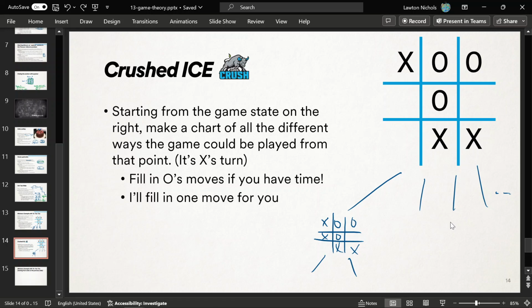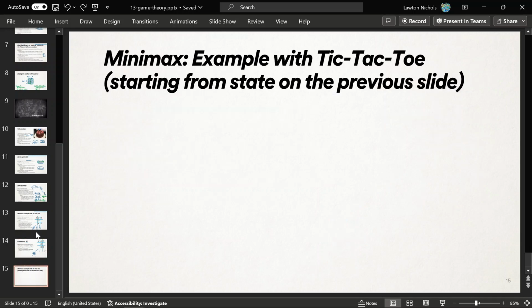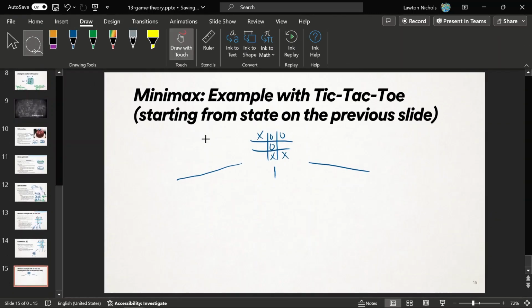All right. I think you had the right idea. Let me do it for you. Starting from this state, what does the game look like? It was X, O, O, O, X, X. And then there are three places that X could move to, if it's X's turn. Like here, here, here. I will do my best to spread these out so I can draw all the options. And then, through the magic of technology, I can copy this a few times.